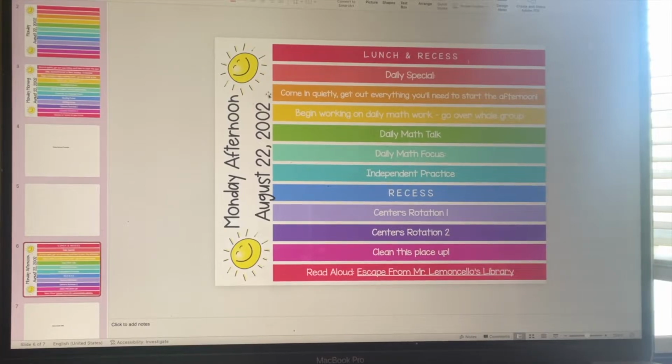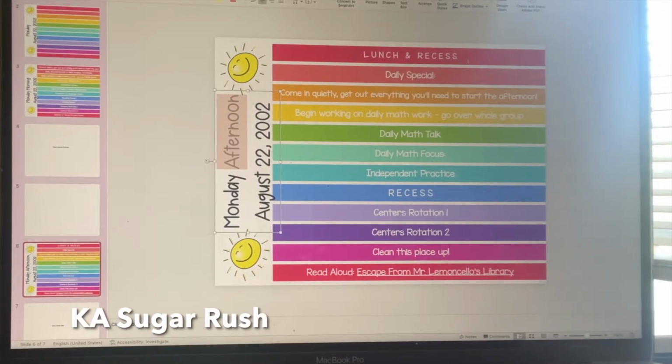And I'm just using this in my own classroom, but just a little side note, she sells licenses to use her products, either a huge license, which is hundreds of dollars, or she breaks it down to $5 per font if you want to do it that way. But anyway, back to this. This is the Miss Kindergarten font, and this one is the Caitlin Albani Sugar Rush, and I love that. And that's also one that I purchased on Teachers Pay Teachers. You can also find her on Etsy, I believe.